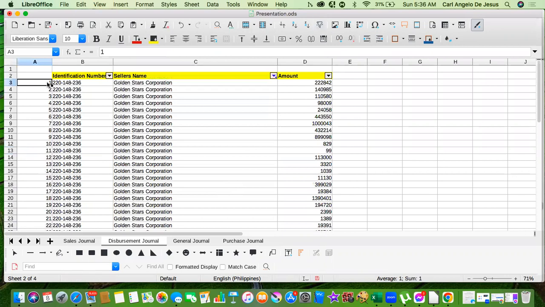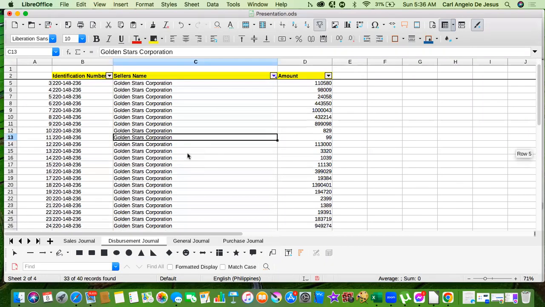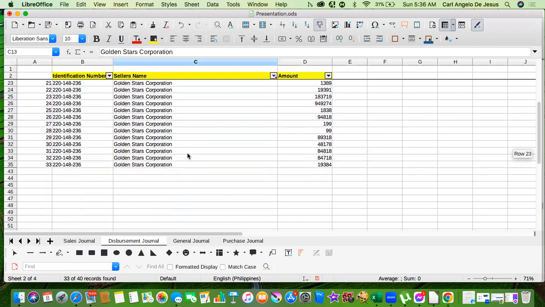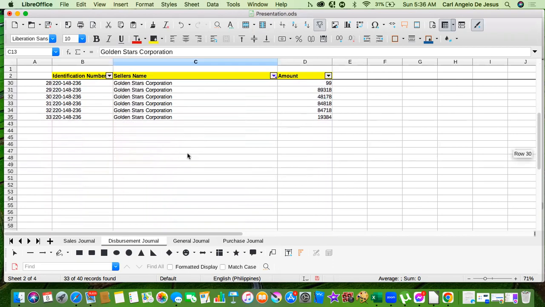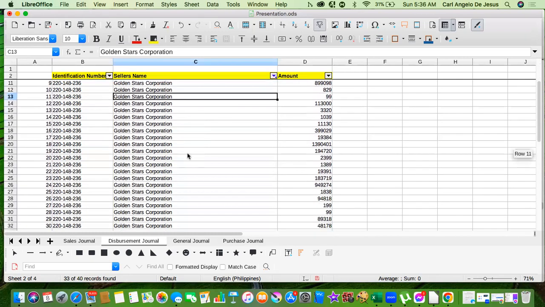Highlight the row at the bottom of what you want to freeze, and then choose freeze rows and columns. So there you have it. When you scroll down, the header is still at the topmost area, right? So just use the freeze button in order for it to retain how it was.